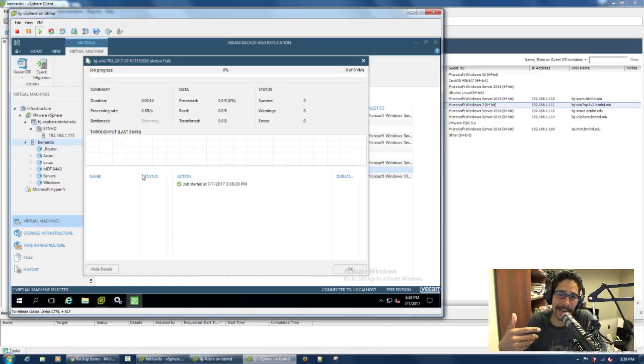So the only way to get around it is to go inside your VM server, enable the eval mode, right, for whatever days, I think 30 or 60 days, start your backup, let it go, and then you could go back inside the free version. I don't want to do that. So I want to know what you guys do. If you guys are running VMware Hypervisor, the free version, how do you guys back up your system?